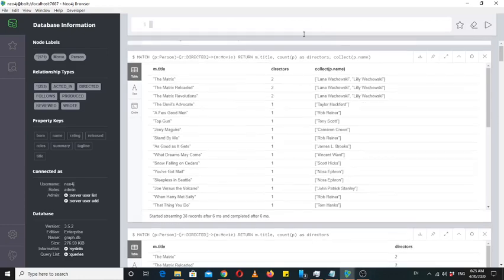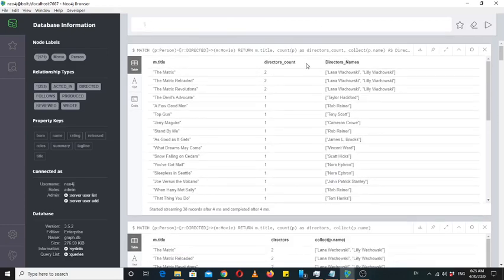Now it's more semantically improved, and you can also write movie here.